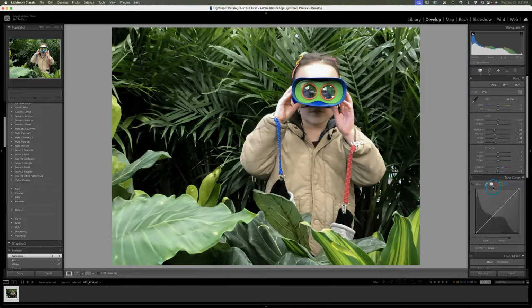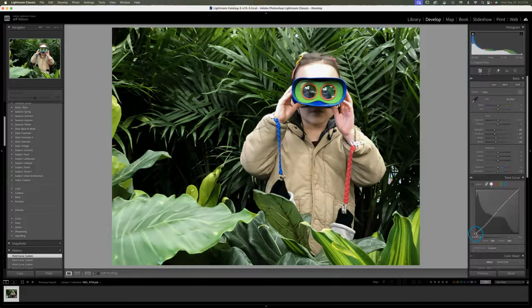And now we're going to jump into S curve, right? So my tone curve. This is kind of everything. And then we have our blacks, reds, greens, blues. We're just going to stay with our blacks and whites right now. Just like we did on our phone, I'm going to create 3 dots right on these intersections. I'm going to pull my shadows down just a little bit. I'm going to bring my highlights up just a little bit.